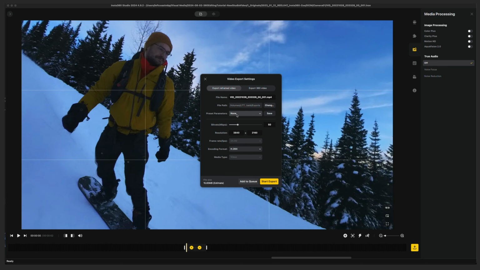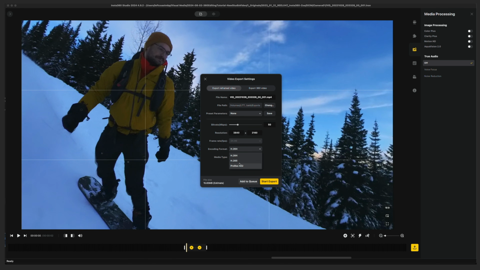You can create presets of these settings. I usually just kind of glance at it and set it as it goes. If you shot in a higher frame rate, it will give you the option to lower that frame rate. I would always select the highest frame rate that the clip was shot in. So here that's 24 frames per second, and it's just one option, grayed out.